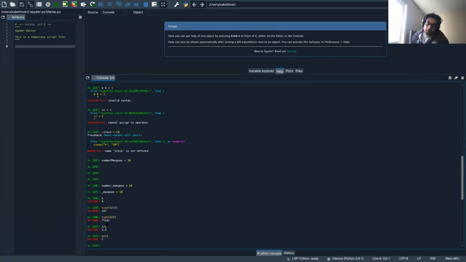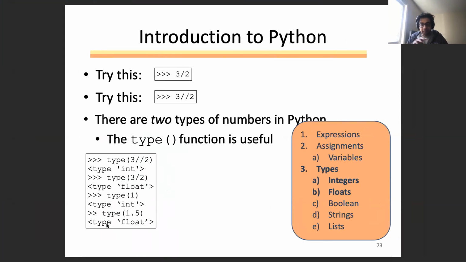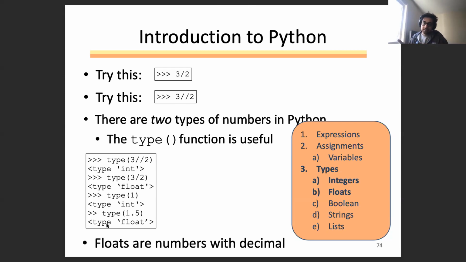So the computer internally uses different representations for both of these things, for 1 and 1.5. And Python says, okay, these are two different things, so why don't we assign something called a type to each one of these values? In this case, the two types are integer and floating point number. And floats are simply numbers with decimals.